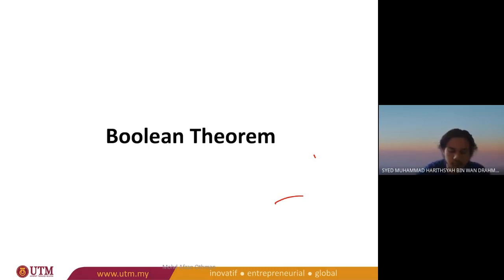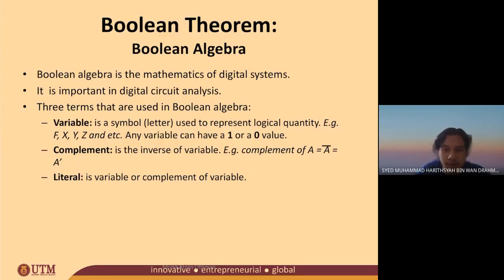Okay, we continue our section. So previously we have learned about the basic gates. So now we will learn about the Boolean theorem. What is it? What is this Boolean? What is the theorem on this Boolean? So basically, the terms are normally used in equations. Okay. So Boolean theorem or Boolean algebra is a mathematical digital system.